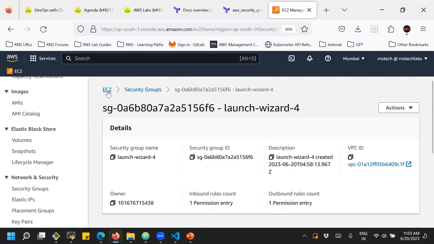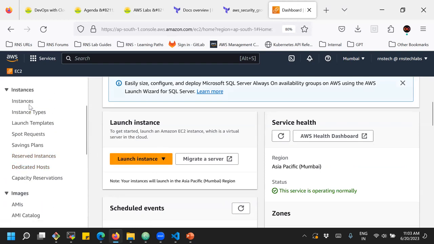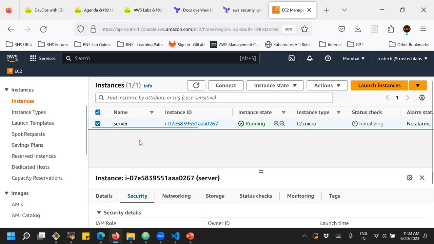So this is about understanding the EC2 instance and launching it with the main inputs. What are the main inputs? AMI ID, type of instance, security group, key pair, storage, networks. We didn't touch the networks and storage, left them default. These are all the main things that we are understanding.